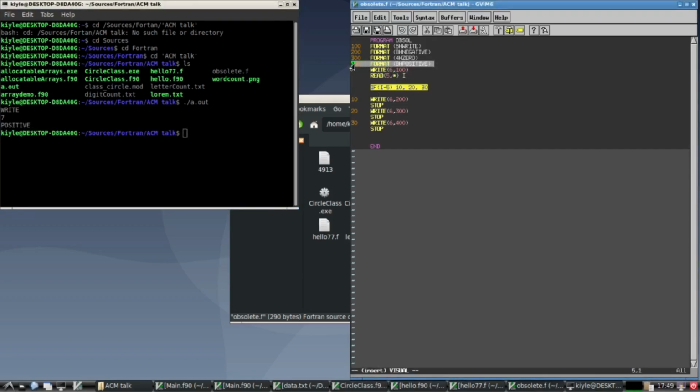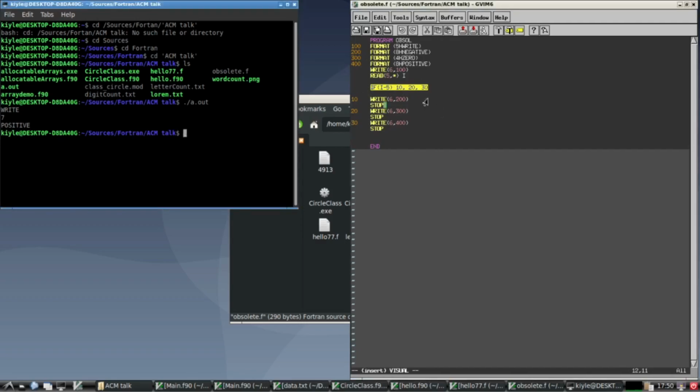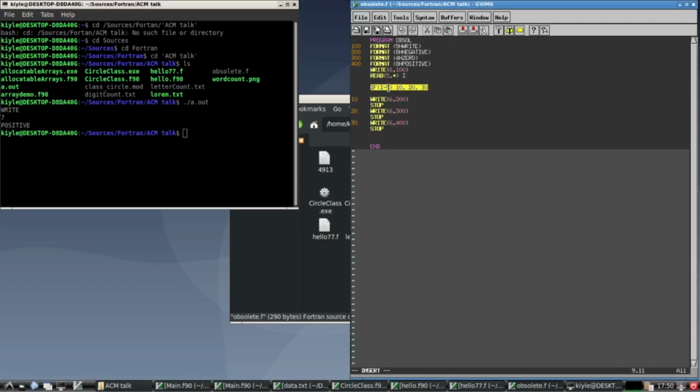So that would be here at 400, right? So we've got to find the right statement that corresponds there, right? So that means that because we put a number that's greater than 5, it sent us here to 30.